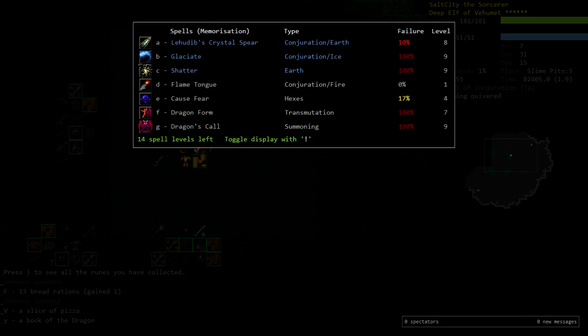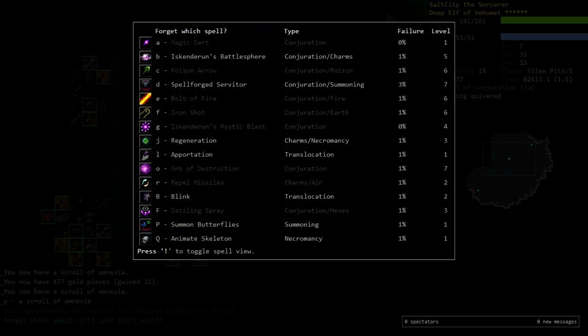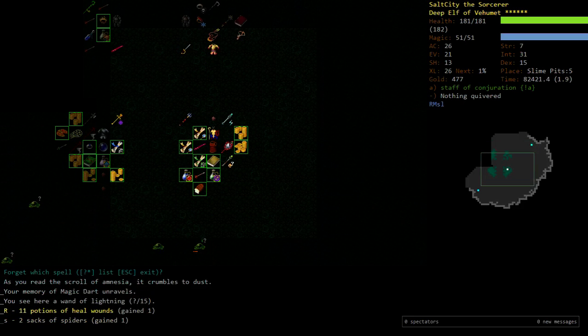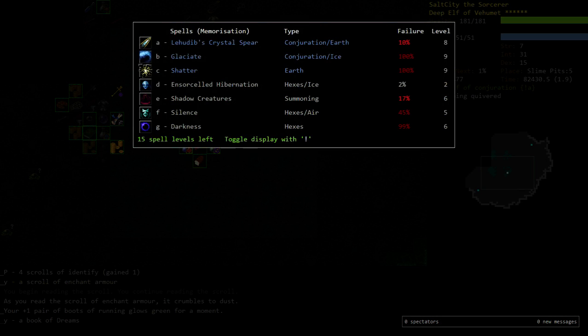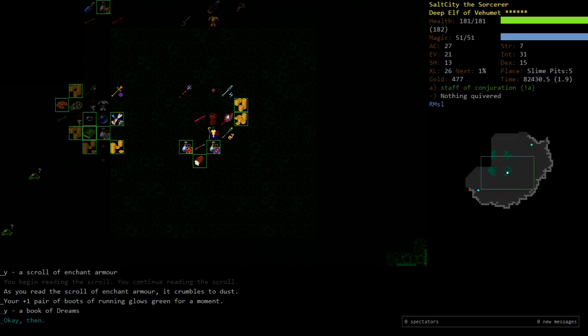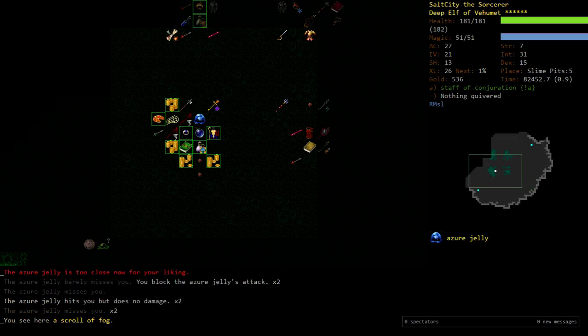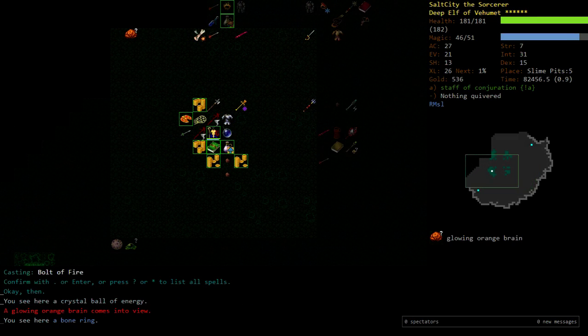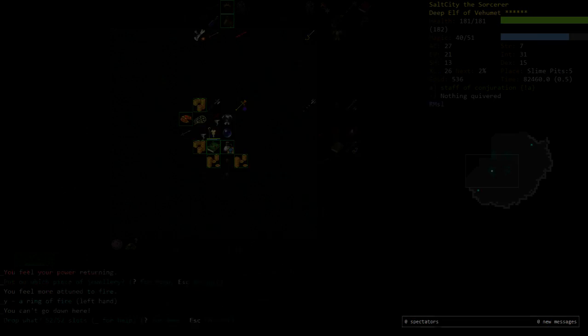Look at the dragon. Dragon Skull. Nah. Skull of Amnesia is pretty good. Let's get rid of Magic Dart. Enchant Armor. We'll put it on the Boots of Running. Book of Dreams. Got Shadow Creatures. That's alright, I guess, as a defensive tool. Can use it to just summon a whole bunch of mobs at once. Gives me a bit of protection, I guess. I don't know.